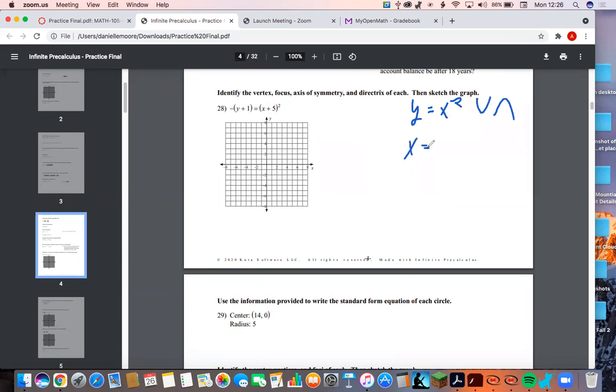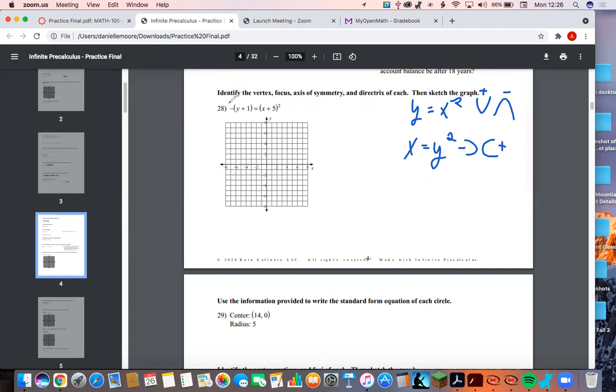If it's x equals, and then the y value is the one that's squared, then it's a left or a right, you know? And of course we know the difference between an up and a down is if we have a positive coefficient on the outside versus a negative standing there timesing something. And the same thing here: you're going to default to the right for positive, and then it'll go to the left for negative if you have a negative timesing out in front.